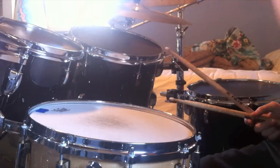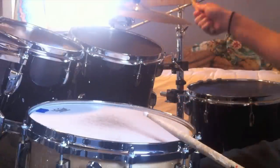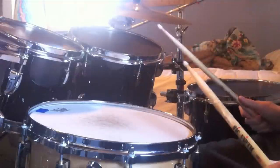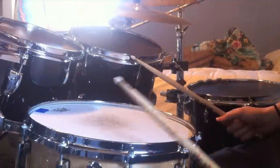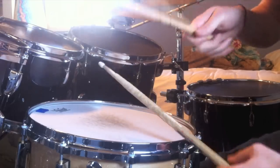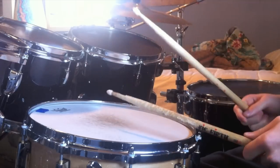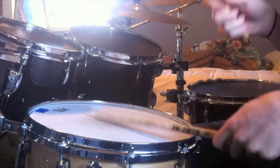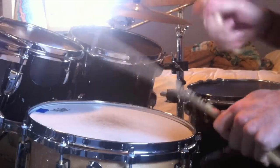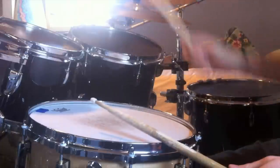As far as everything else, how I do most of my blasts is I keep my right hand going. It's called a traditional blast, and that's bass drum on all the downbeats, following the right hand, so it'd be like this. And then the snare drum is played on the upbeats, so like this. But obviously it's going to be at that speed, faster.